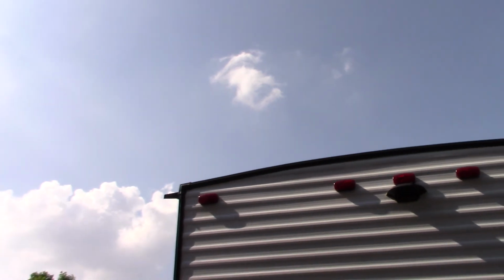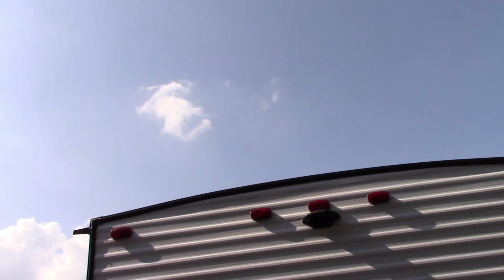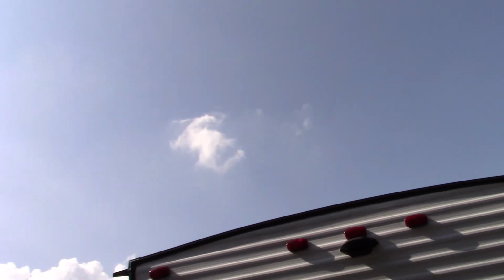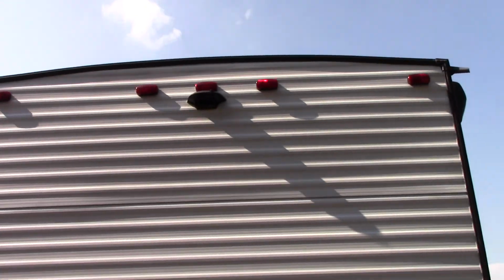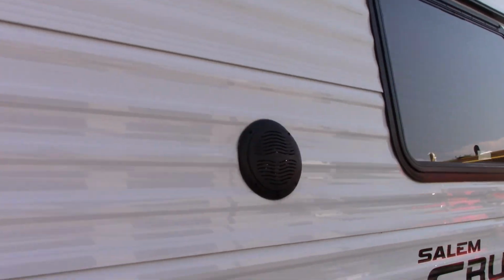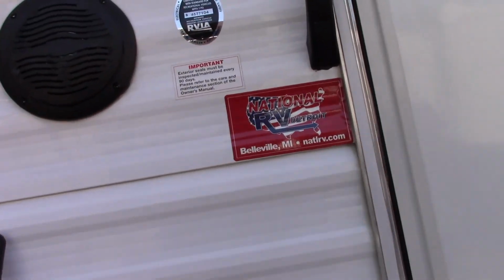Also, while we're looking up, remember you always have to inspect the roof of your trailer. You want to inspect it 3 times a season, once in the spring, the fall, and once in the middle of the summer, just to make sure that all the sealant is tight with no cracking. If you see some cracking or the sealant starting to fail, you want to get it touched up immediately. All right, so let's go inside.